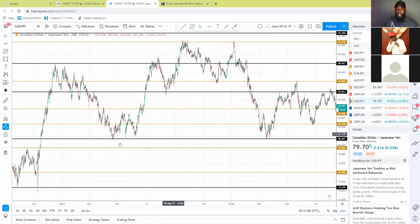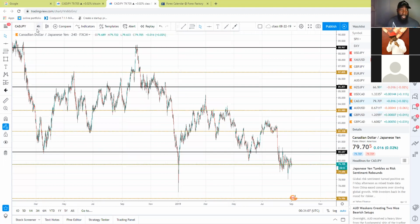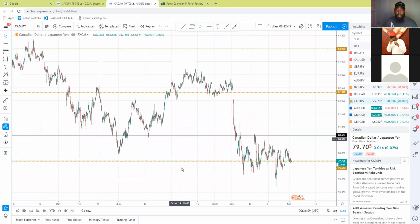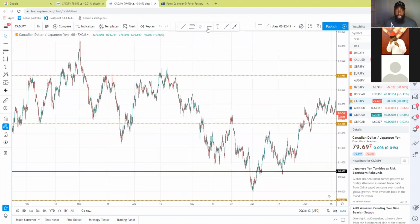So now that I've done that on my daily and my 4 hour, I'm now dropping down to the 1 hour, doing the same thing. Because now you see again, there's more points on here. So I'm going up here to my horizontal line, and I am going to my template of my 1 hour, which is just going to be a solid green line.